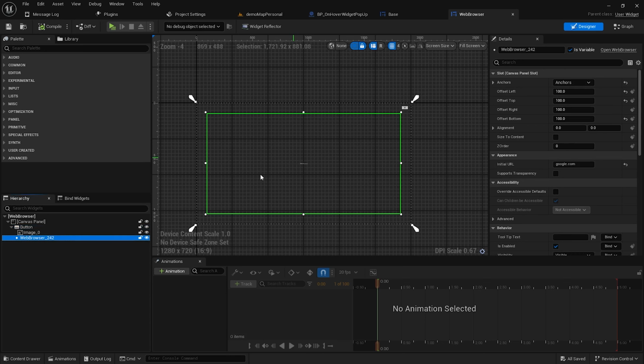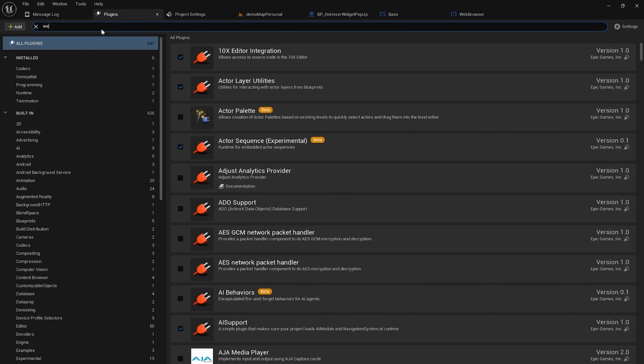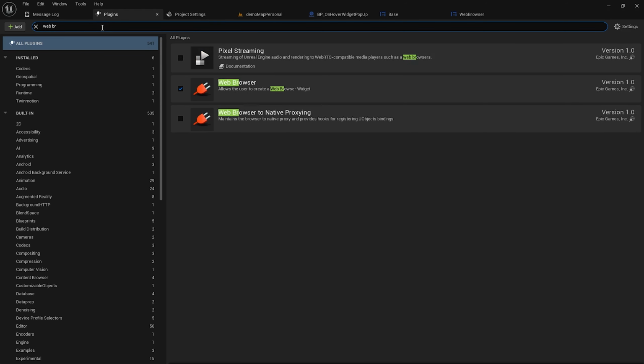And there is our web browser. So the web browser you can find under experimental, web browser. And if you don't see any web browser under the experimental, you go to plugins, then search for web browser.